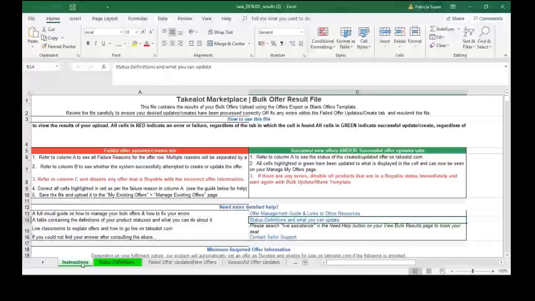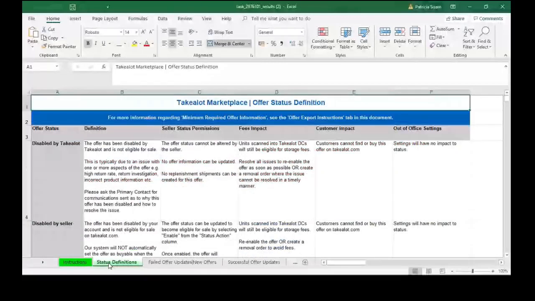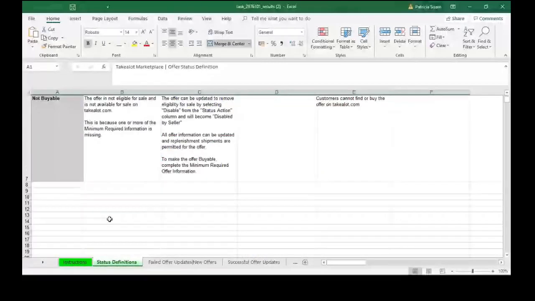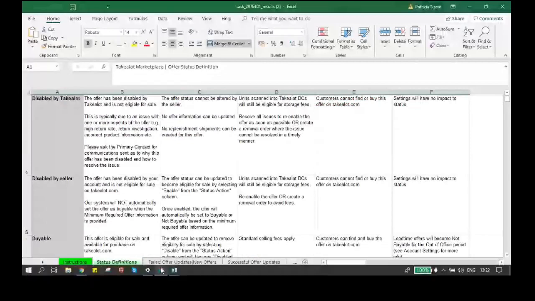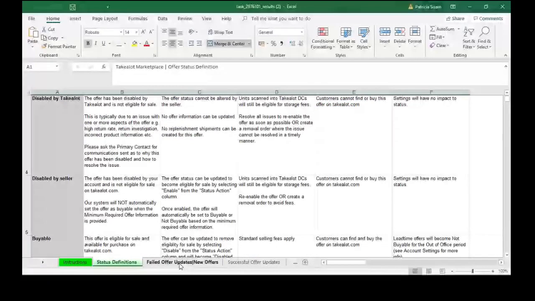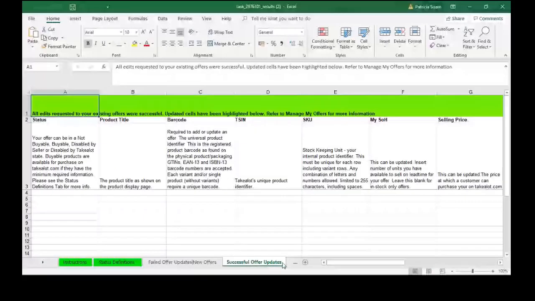This results file once again has an instructions tab that you can review. It has a status definitions tab, which is once again important so that you can review the statuses of your offers. But in addition, it also has tabs for failed offer updates and successful offer updates.